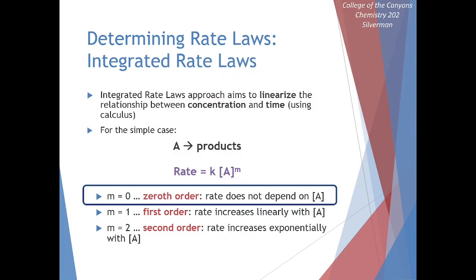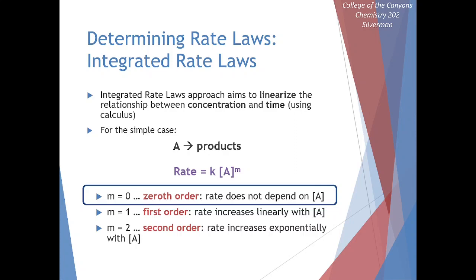All right, we have a second method for determining what the order of our reaction is, determining what our rate constant is, and ultimately figuring out exactly what our rate law is for a given reaction. Our second method is known as the integrated rate laws method. Here we're using a little bit of calculus and trying to figure out some characteristic relationships between our concentration across various time points.